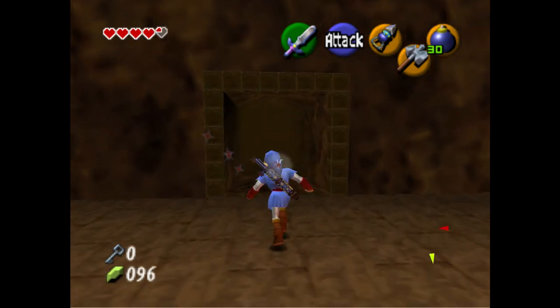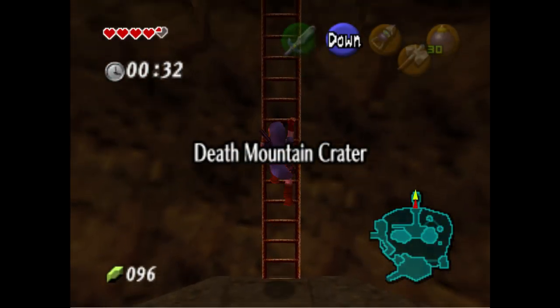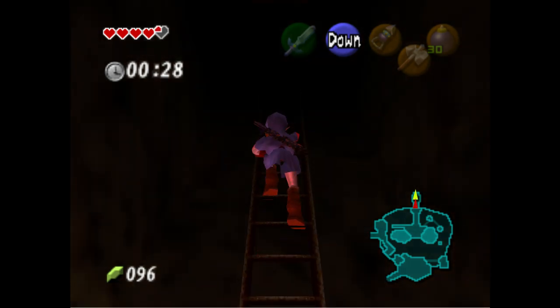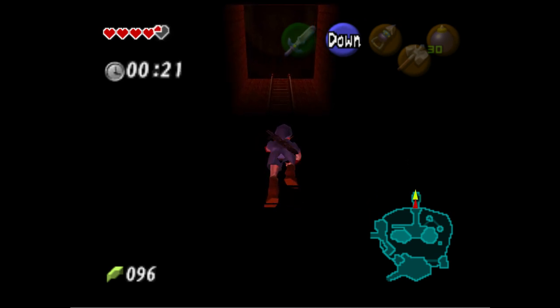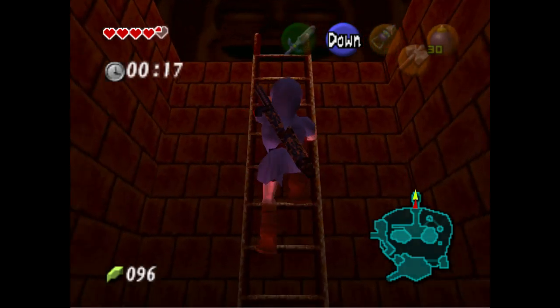Now I'm worried if I'll be able to get out of here though. 33 seconds. I feel like it's been no problem. So long as, like, I get out of here before, like, 20? Oh, no. Climb faster, Link.